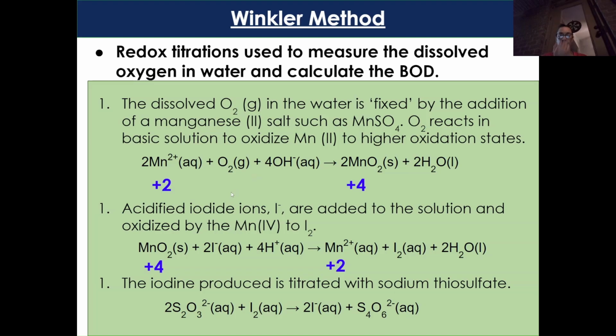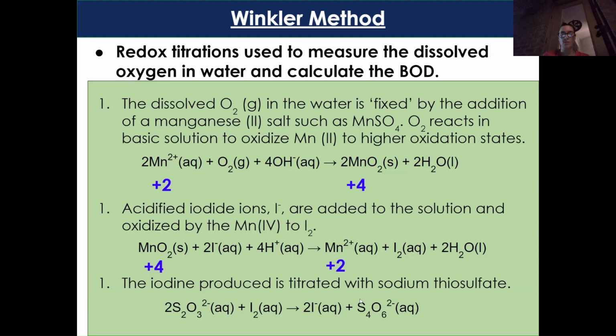And then what you're going to want to do is add acidified iodide ions. The reason it has to be acidified is because this redox reaction involves the reduction of manganese dioxide to manganese 2+, and in doing so it oxidizes the iodide to iodine. So if you balance out these half reactions, you would see that acid is necessary to make this work. And then once you have the iodine, we already talked about this, you can then titrate it with sodium thiosulfate to figure out at which point the sodium thiosulfate reaches equivalence and neutralizes all of the iodine in the solution.